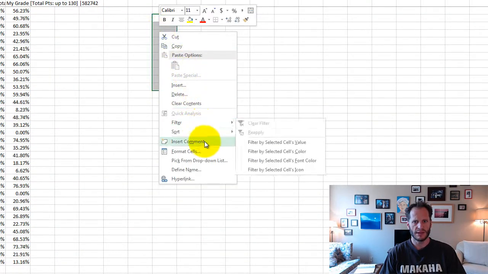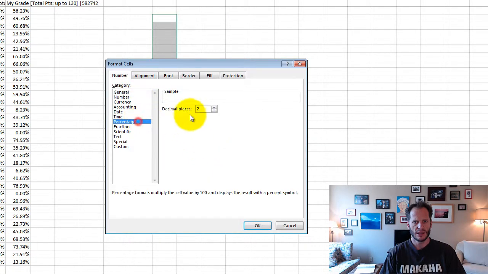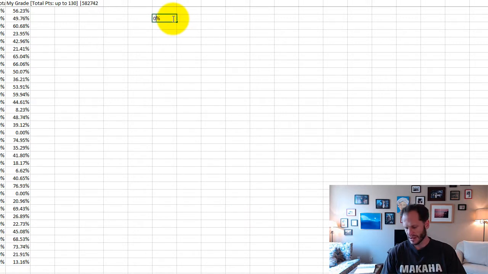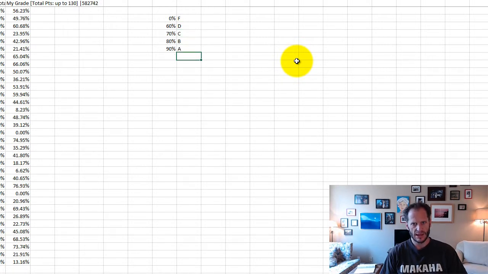So I'm just going to highlight a few cells there, format cells, percentage. Don't need two decimal places. So it'll be 0, 60, 70, 80, 90. And then anything between 0 and 60 will be an F, then D, C, B. And anything over 90 will be an A.